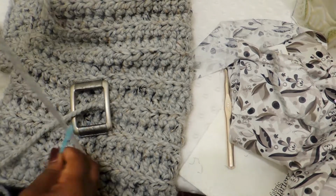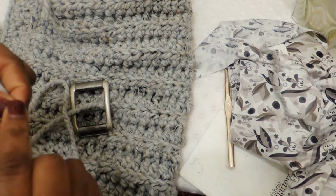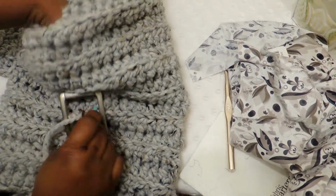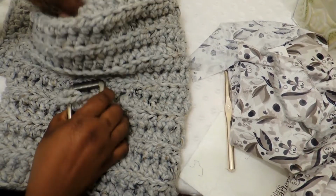Perfect. Now I'm going to open the bag, and then I'll just tie the two strings that I just put back there, and then just cut off the excess. See? Perfect little button. Or buckle.